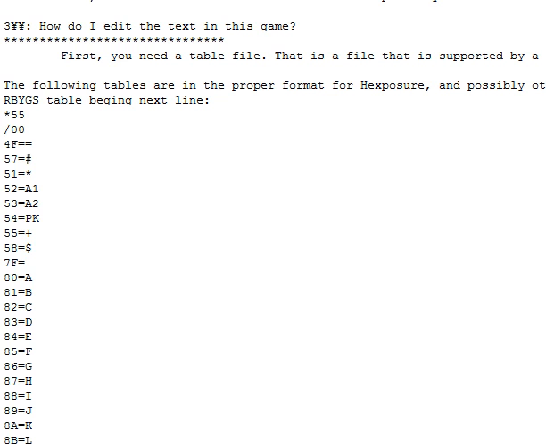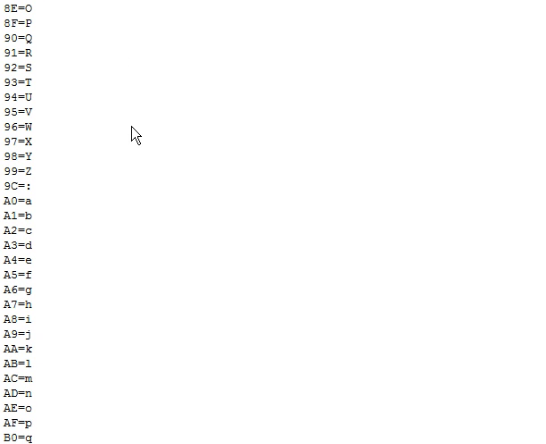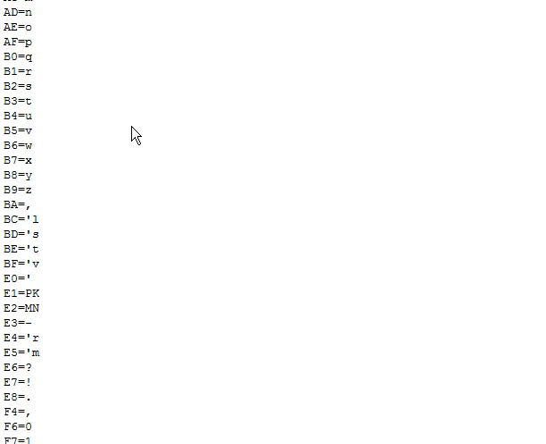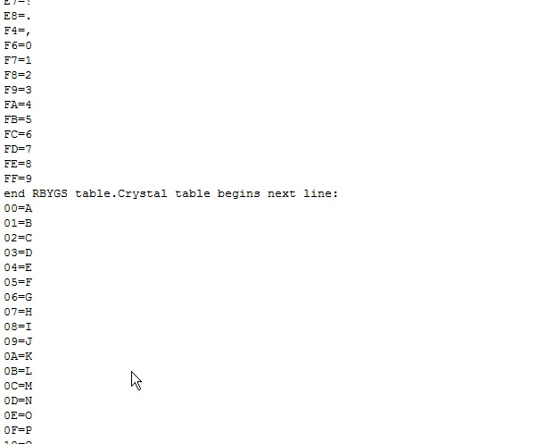Actually, this is also for Crystal, although this file here tells you something else. So, for example, A is represented as byte 80, B as 81. Space in the game is 7F, and if you want to show the player's name in the game, it's represented with 52, rival's name is 53. Here are other letters in the game. Dot, numbers, and this is not the table file for Crystal. I don't know what it is here for, but it's not the table file.